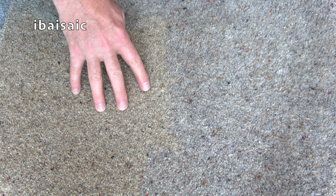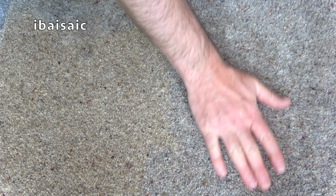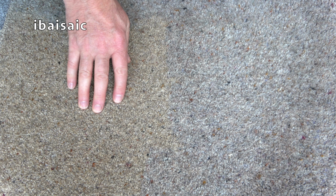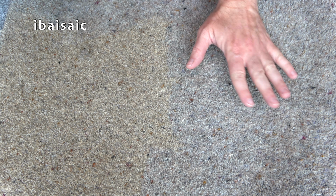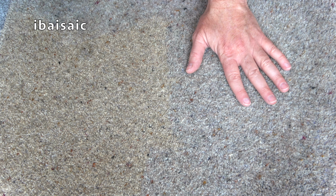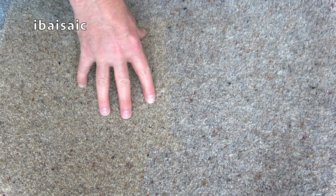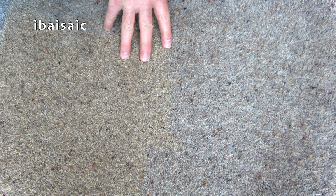I've left some of the carpet uncleaned, so we've got a direct comparison with the area I've just cleaned with the Vax and the area I've yet to clean. It's not overly wet, it is damp to the touch. Obviously, the more you can go over the area with suction only, the drier you'll leave the carpet. But as far as I'm concerned, for everyday dirt that just gathers naturally on carpets and upholstery, this Vax seems to do a very good job.